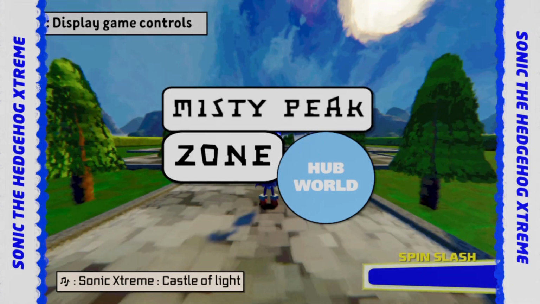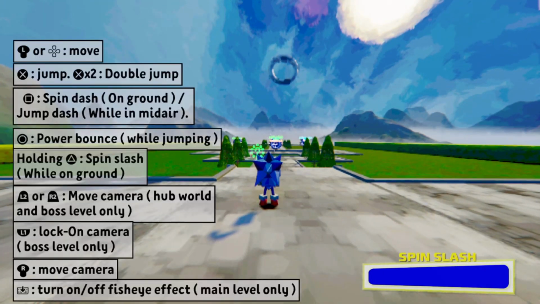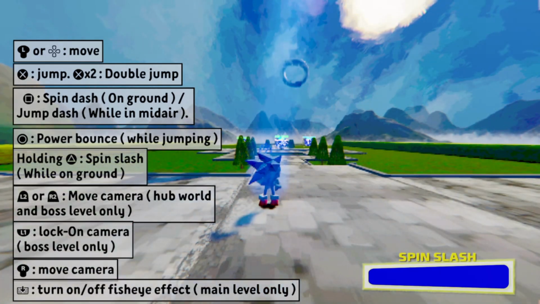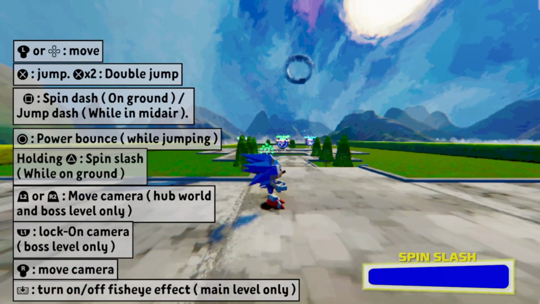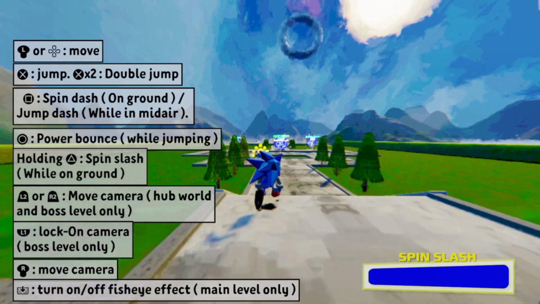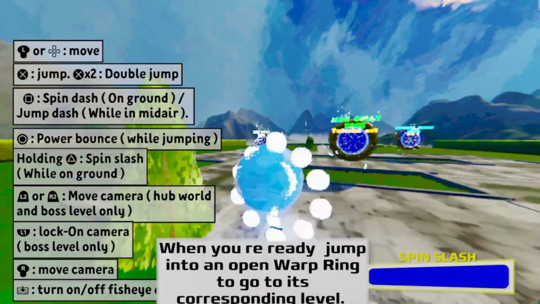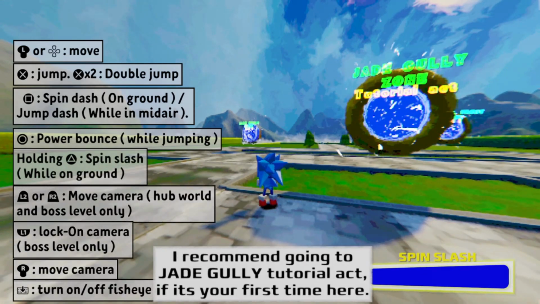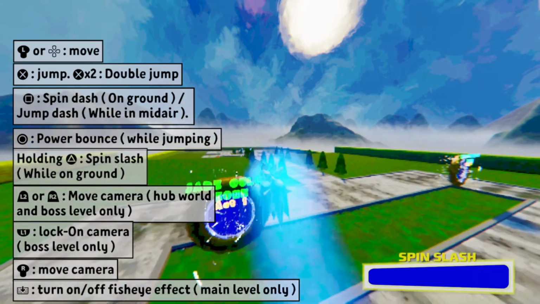Misty Peak Zone. World Hub. Display gameplay controls. Okay, that's the move. Okay. When you're ready, jump into an open warp ring to go to Tutorial act. I'll just go to here. I'm not gonna do the tutorial.